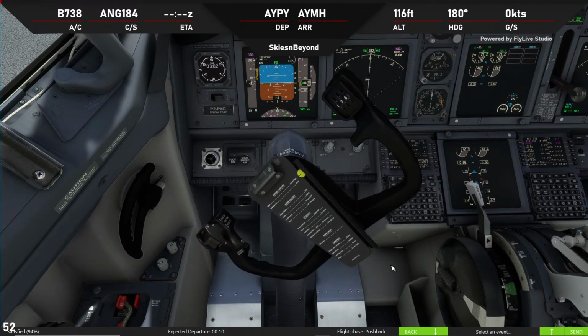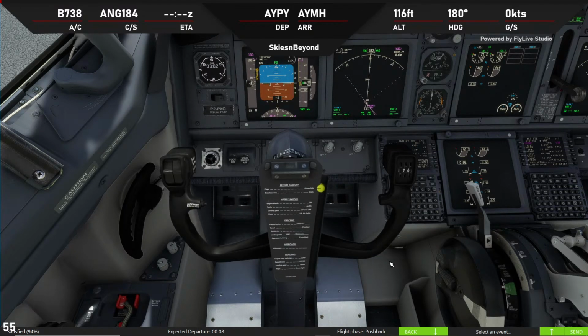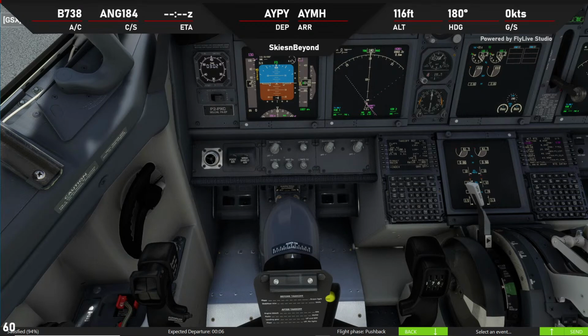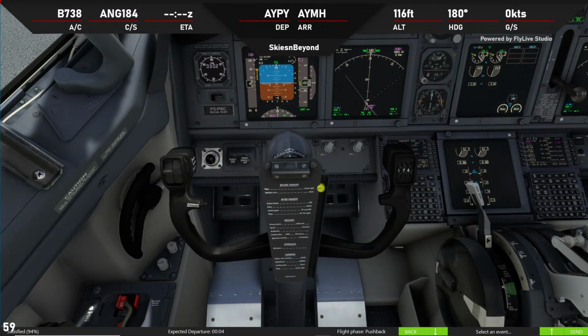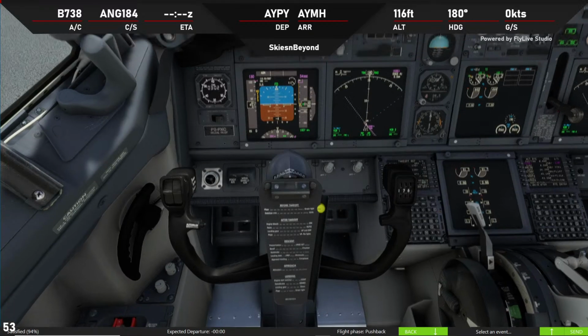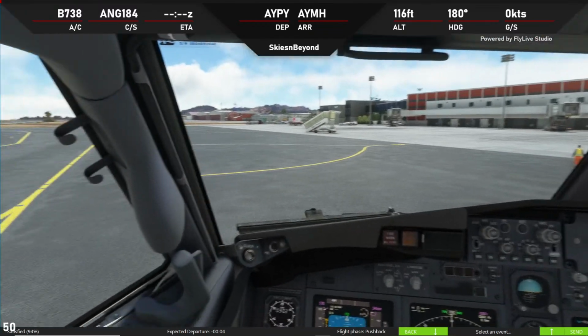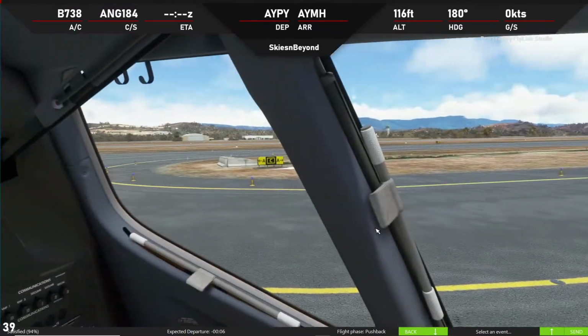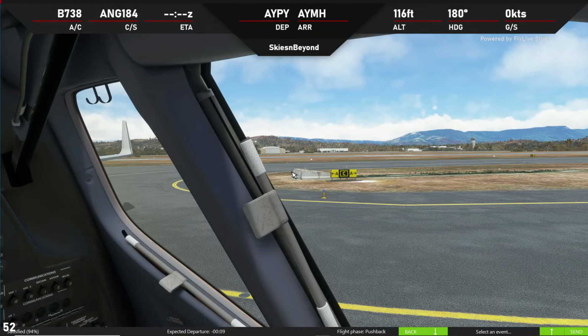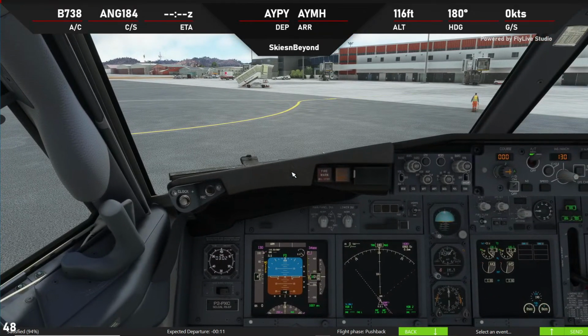We'll do a real quick flight control check. Full left. Full right. Full up and full down. It looks like we're good. Looks like the rudder pedals work fine. Alright, so we're going to unlock the gear here. Make sure we're looking pretty good out here for the most part. Yeah, it looks good. And we'll taxi on out.